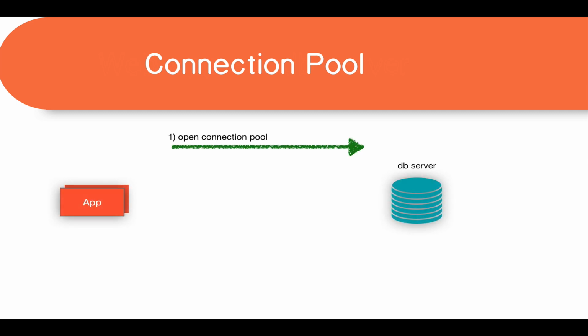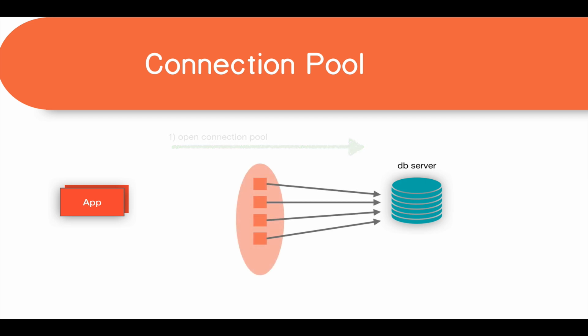So graphically, it looks like this: we open a connection pool that creates a bunch of connections to our database server. And then when we make a request, we can just use one of these connections that are already there. So that's what a connection pool is. It just adds to the efficiency of the way our web application interacts with the database server. And that's what we'll be using. Sweet. All right. So now let's get started.